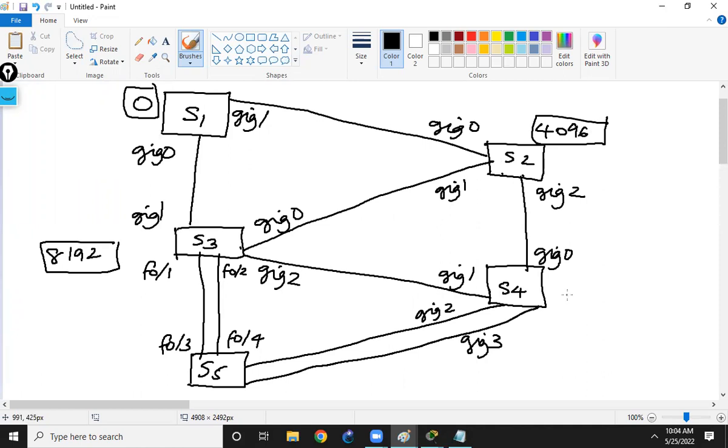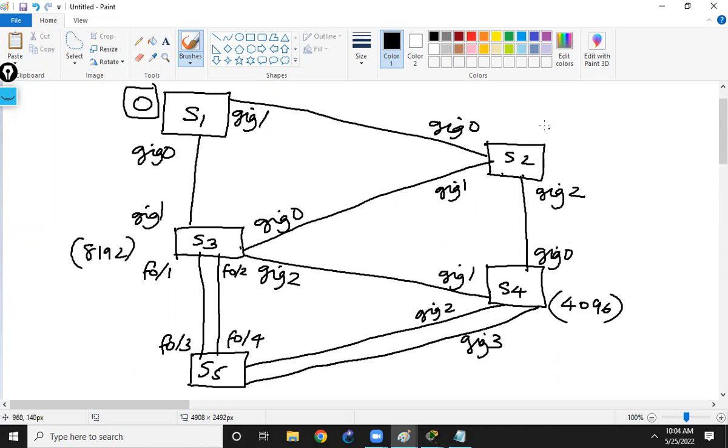Suppose instead of 4096, let this be 4096, and let this be 8192, and let this be 32768, and let this be 61440.